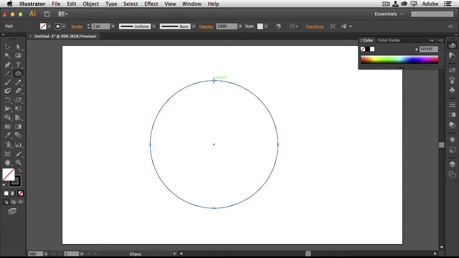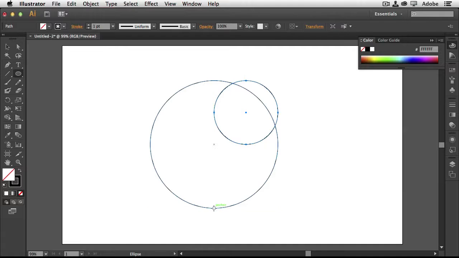So if I start at this point at the top here, and I start drawing a perfect circle, I hold down my Shift key. When I get to the center point of this shape, it will highlight and let go. So, oops, let me undo that. I let go too soon. But it will highlight and let go to let me know that, hey, you're in the center if you let go right now.